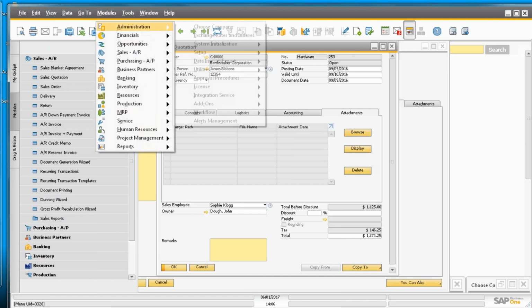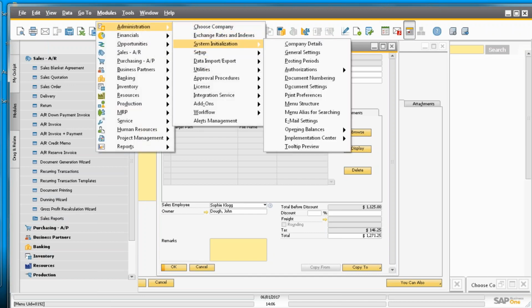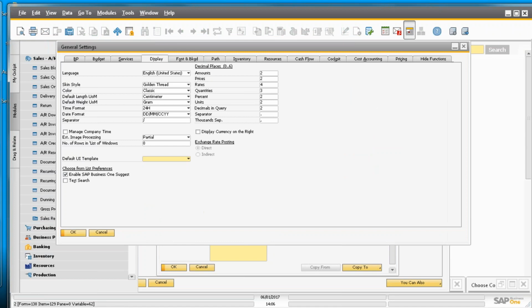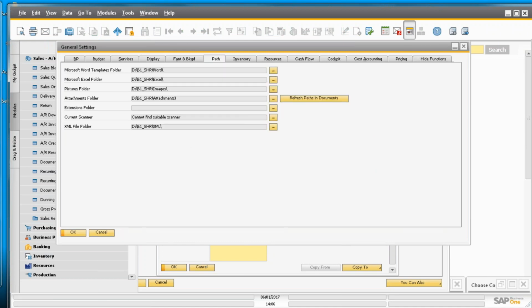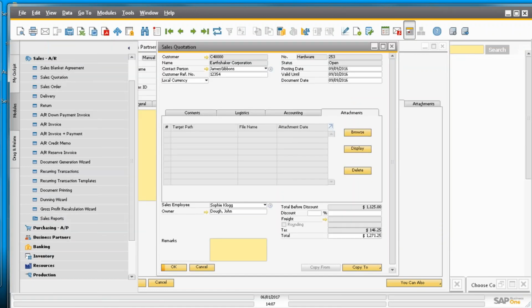Right, when you're setting up the system, there is a tab in there that's called Path, and underneath the Path is where all of the documents get stored. So it's under this directory, and if you use the particular business partner, it'll store them related to that business partner as well. Okay, good. So we'll work on that. I'll talk to our IT guy, and we'll work on that. I'm trying to get that, because that's one thing that's kind of stopped us.